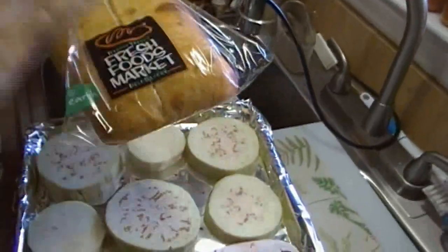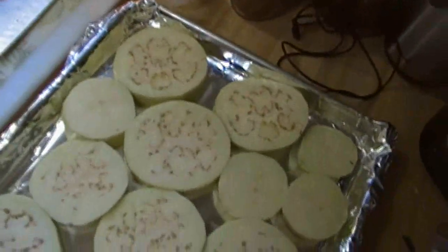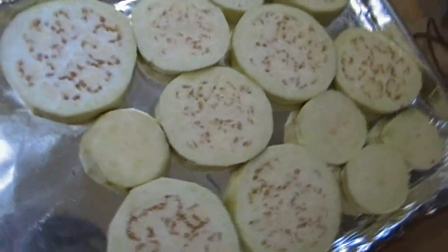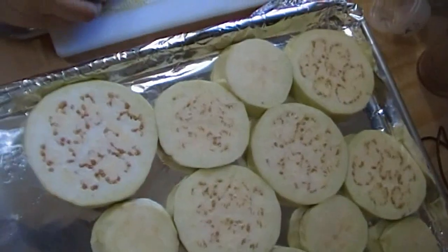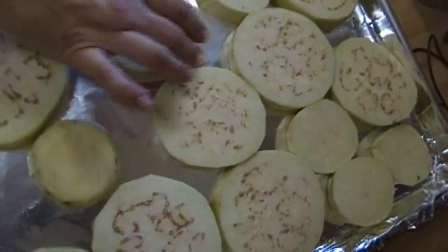But we're going to take this, split it, open it up, use that as a base. We're going to shingle roasted portobello mushroom and eggplant on there with some roasted red pepper. And we're going to put on some of the sauce that I made, and we're going to top it with mozzarella cheese and pop it under the broiler. We're going to cut it up, and we're going to call that dinner. Oh, we're going to put chicken on there too. Sorry. I am going to saute up some chicken, and we're going to put that on there. It's going to be delicious and easy and lovely. So, let's see. Moving on.